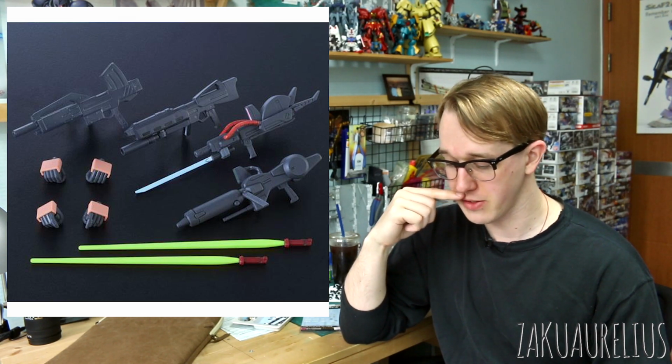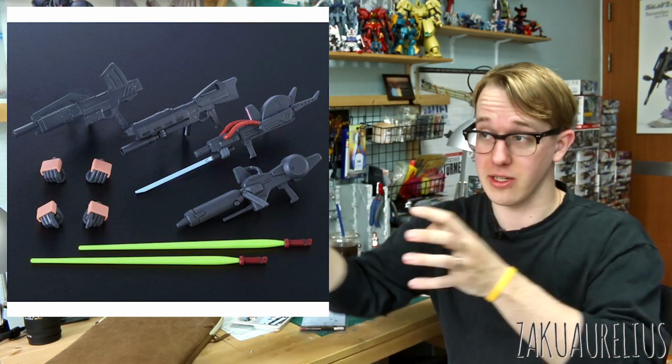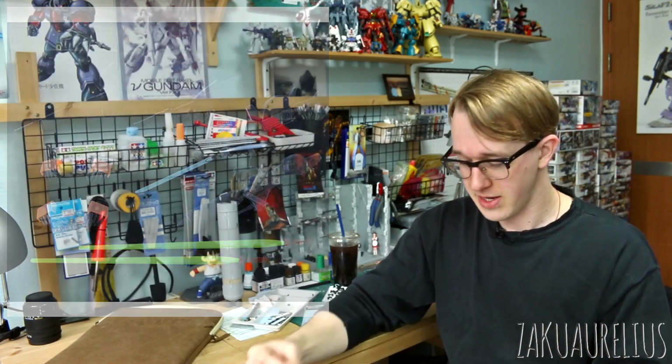But in terms of the mobile suit itself, there's nothing new in this kit at all. It's just a collection of parts from other kits now put into this one, and this will probably have some new stickers or something, probably, because of the Xeon logo that's supposed to be on his chest. But overall, not really exciting, and it's pretty disappointing considering that this is a new anime that they're doing.